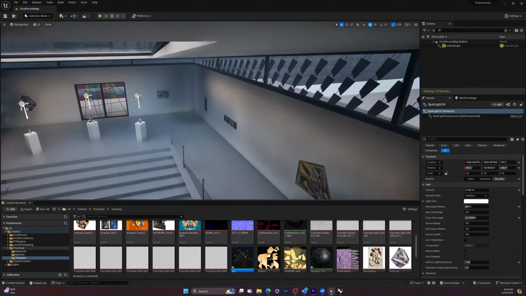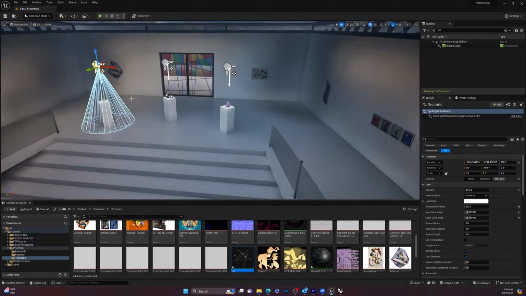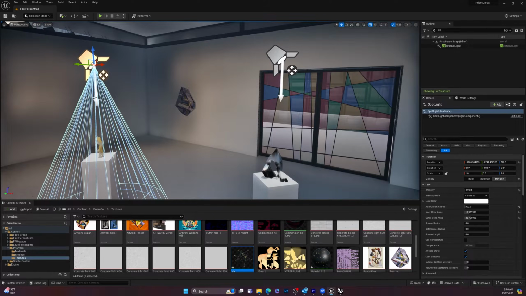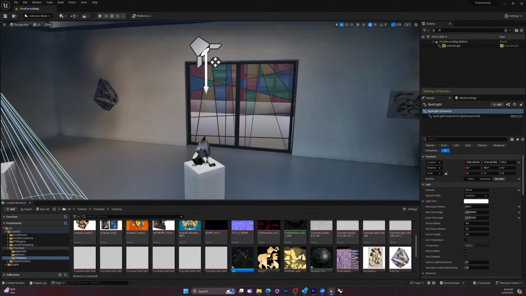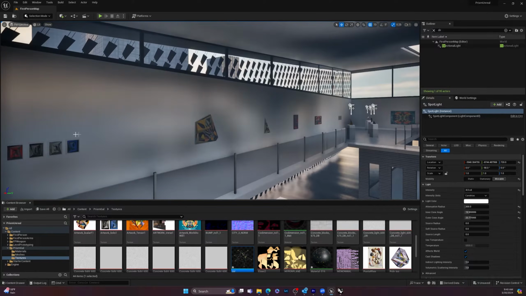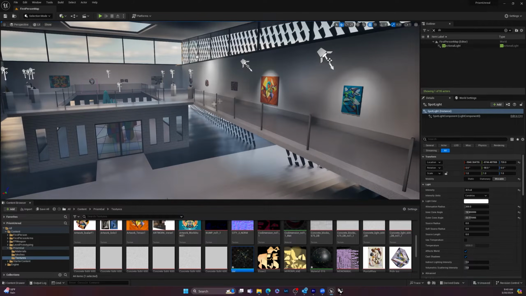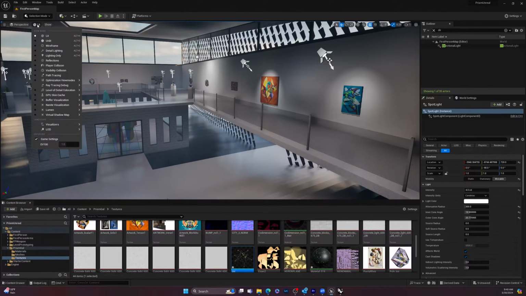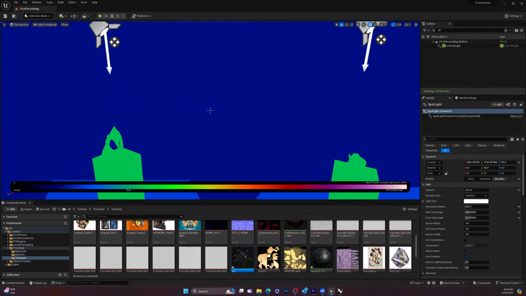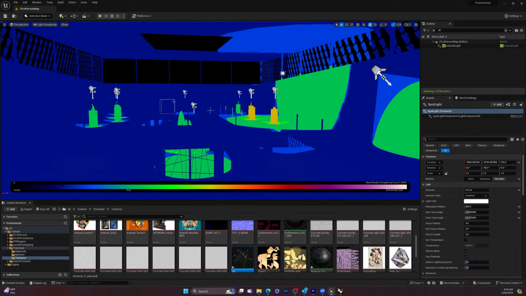So I'll just keep tweaking with those, and I do have a little bit more of the inner cone on my sculptures here, so that those are lit up better. But yeah, that's kind of the basics of lighting. Just make sure that you're trying to keep your lights movable, and also check your light complexity. Make sure that we're in the blue and the green and the orange if we have to be.